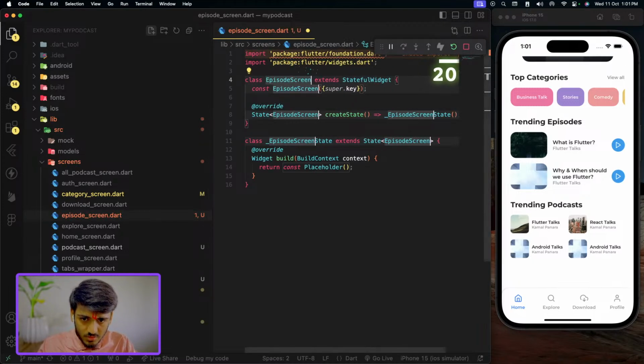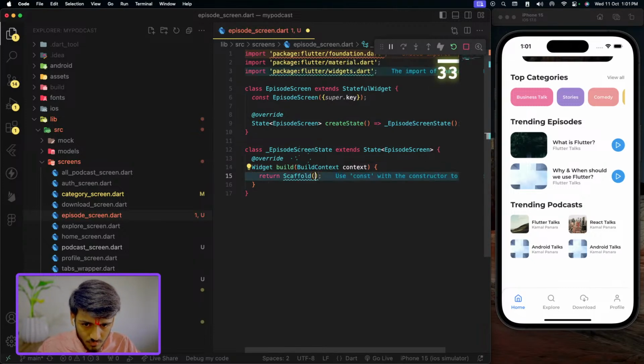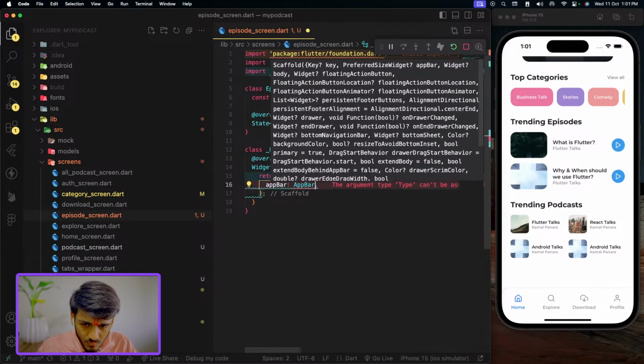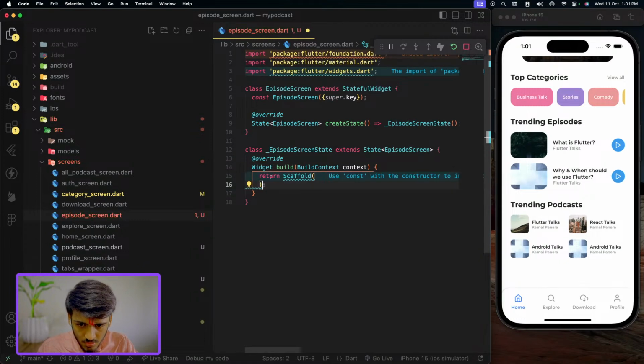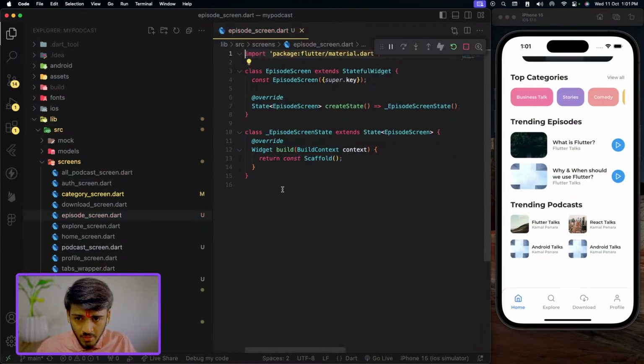So screen, you don't have to have an app bar, just let's have a scaffold and that's all we need for now.